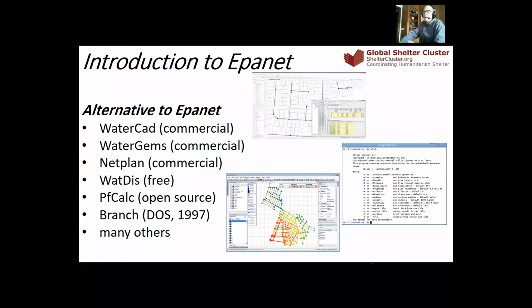To be honest, I've never used WhatThis, but what I know is that it's very compatible with EPANET. So in case you want to understand EPANET better, it might be a good idea to check WhatThis as well. You can find it on the internet. You Google it and you download it. So we are going to work with EPANET this time.